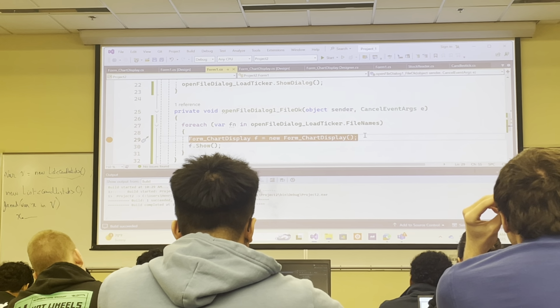I want to set up the file name, okay? So I'm not only going to bring up that new form, but I'm also going to tell that new form, hey, I want to know what file you're supposed to be associated with. Does that make sense? Okay, so nothing different than before. I'm creating the form. I'm going to display the form on line 31, but before I do it, I'm going to set the text of that form to the file name. So for each file name that I choose, I should have a form with that name.